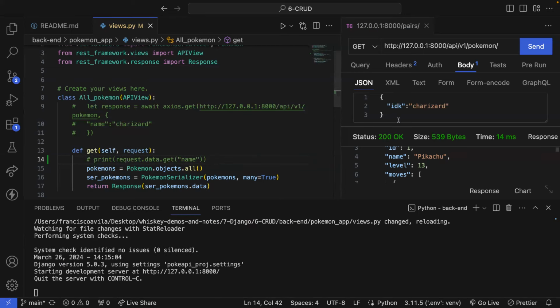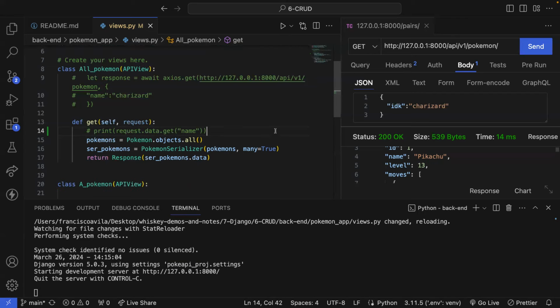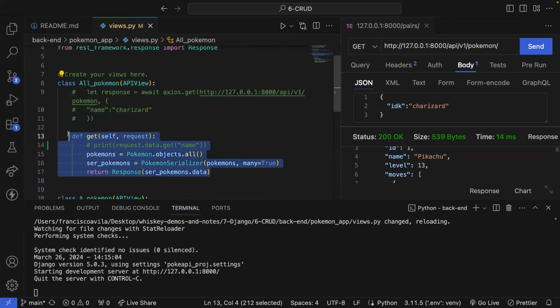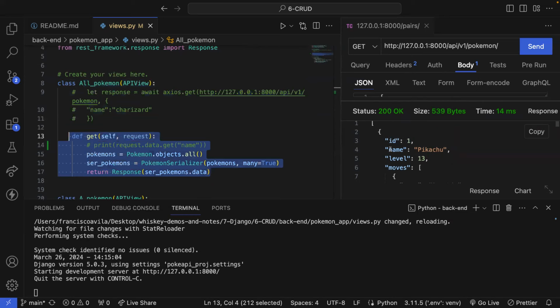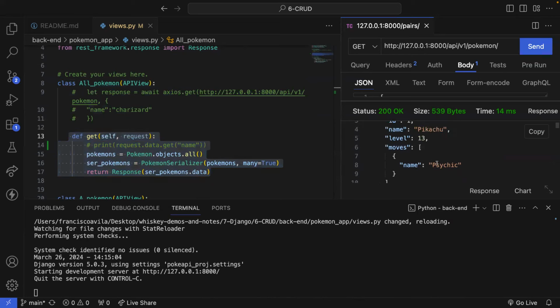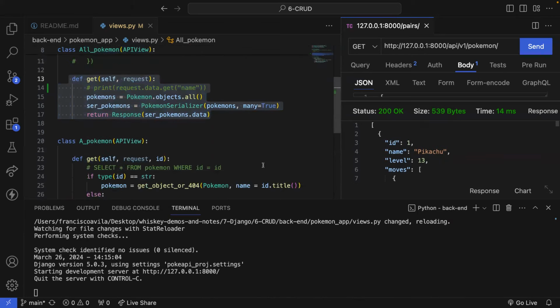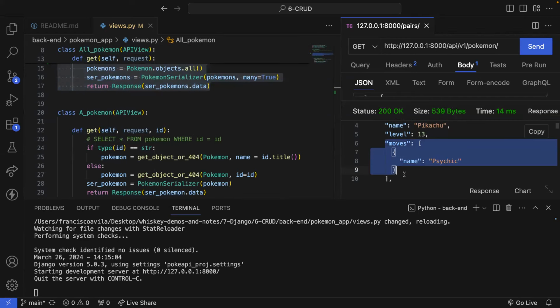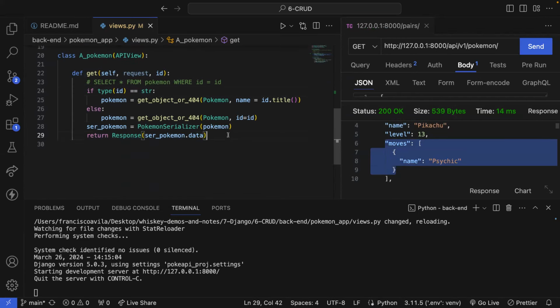So let's get moving into our actual API endpoint. So far we have this all Pokemon, and this all Pokemon should interact with all of our Pokemon. So that's not necessarily where we want to update information. All right, currently Pikachu has the wrong type. It's attached to a normal. That's not what I want. I want to be able to send a request where Pikachu gets updated to have the correct types, level, name, or maybe even add some moves. So let's go ahead and do that.